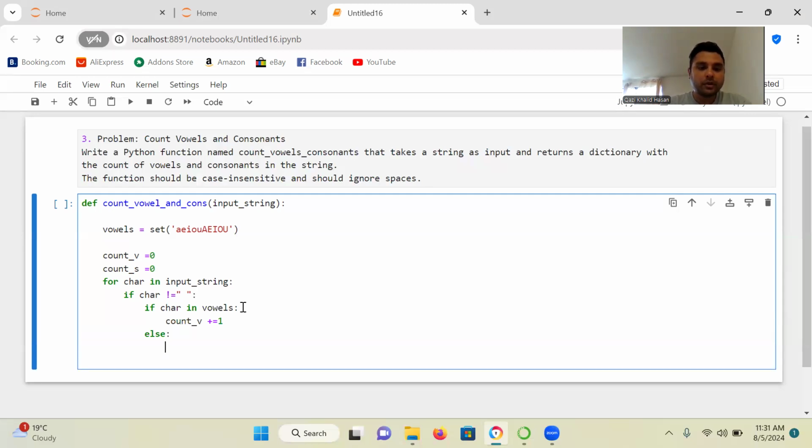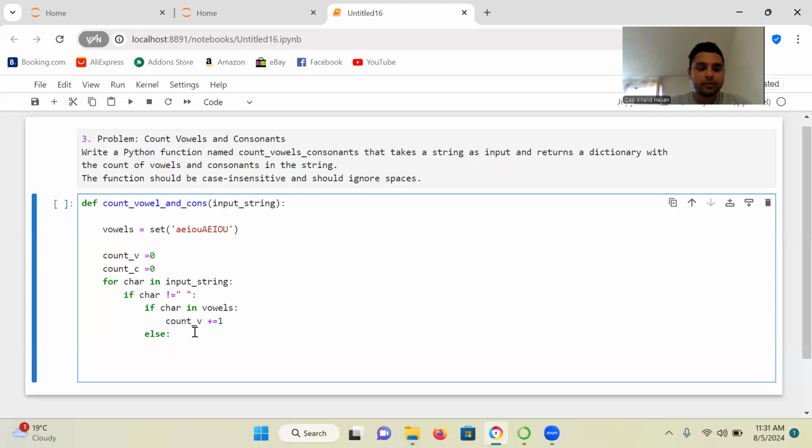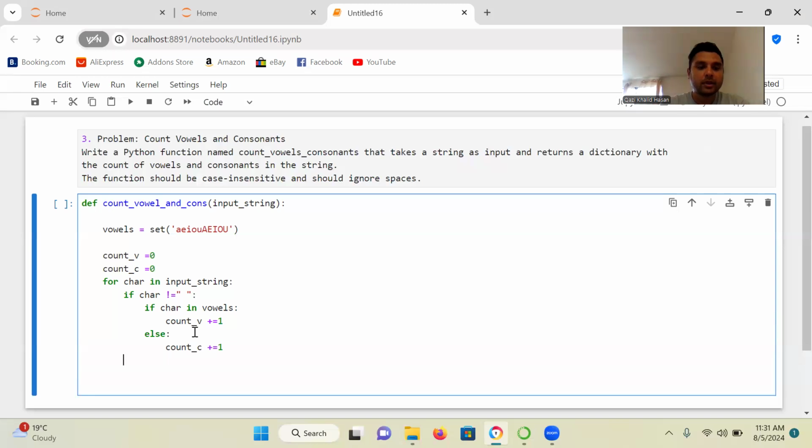So the else statement checks everything other than vowels and stores it as a consonant. I am going to use C to mean consonant. So here count C, then it will store all this into here.